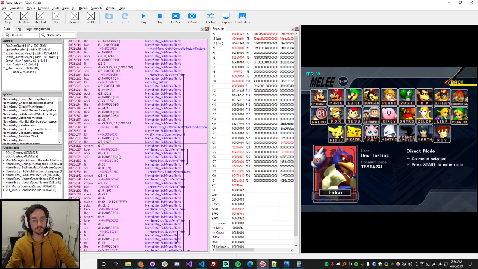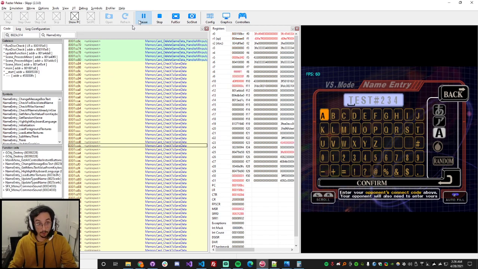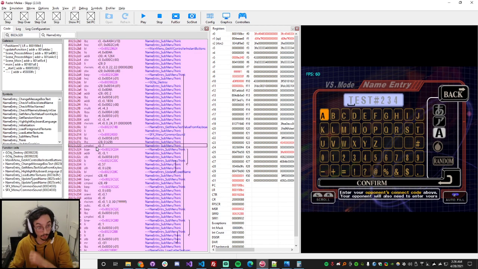So I don't have to do that part of it. What this line does, I'll go back into the direct screen so you guys can see, and then I'll pause now. Okay, yeah, so what this line does is it compares the value in register 3. In this case, the value in R3 is the amount of characters you've entered so far. It compares that to 7, and then it determines if it should let you enter more characters, if your character entry was valid, and if it should move the cursor to the next line and all that stuff. Because once you're full, you don't want it to keep going to the right and entering infinite characters.